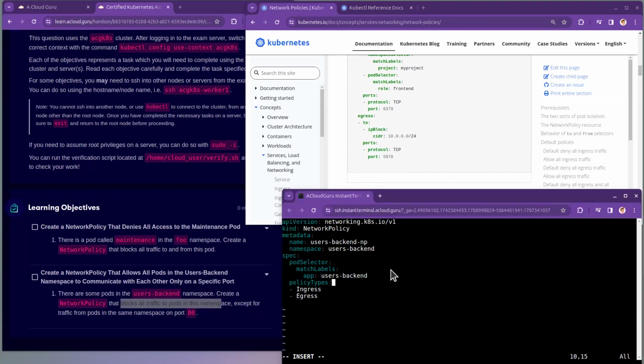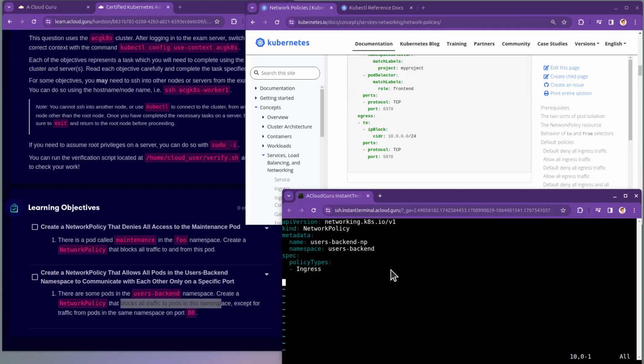We don't need egress, it's only blocking, so we need ingress. Policy types ingress, we have it. The pod selector is not needed because we're not selecting any traffic; it doesn't need to be. Then we're going to define ingress. We have it.